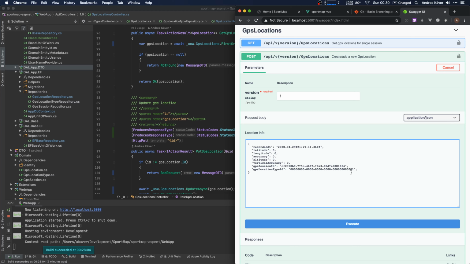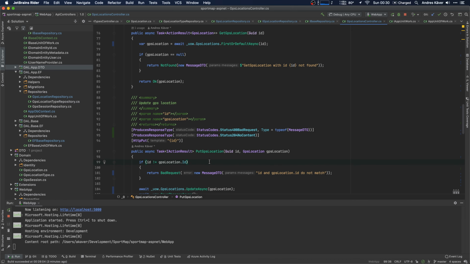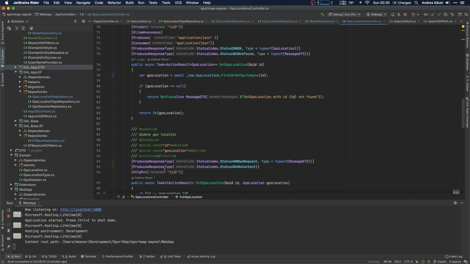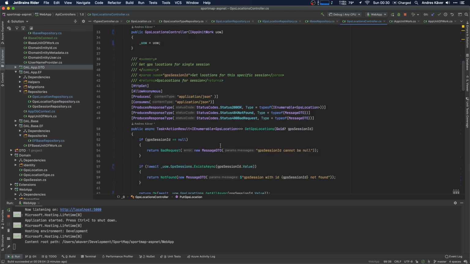So which means that this should be actually authenticated. I need the token. So I need to do the bearer something stuff here. Since the put is under the authorize, so there is no allow anonymous, and the whole controller is under the authorize actually.